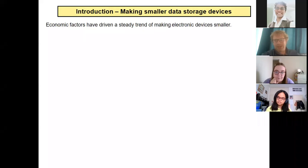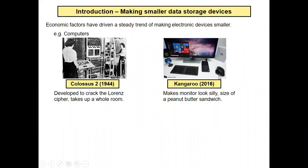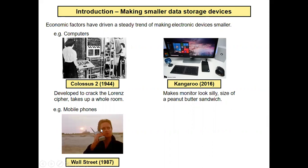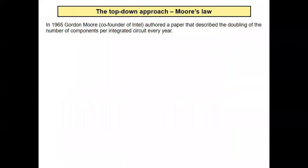You obviously know that electronic devices have a real trend to miniaturize, and that's been going on for some years. Here's a picture from 1944: the Colossus II supercomputer was used to crack the Lorentz cipher, and it took up an entire room. Then, this is a picture from 2016 — a kangaroo desktop computer that looks like an external hard drive or a mouse, basically the same size as a peanut butter sandwich. It's ridiculous how much smaller we've made computers. And mobile phones: in Wall Street (1987), Michael Douglas is supporting quite a large mobile phone. By Zoolander in 2001, they're tiny. The mobile phones we use these days are basically miniature computers, so we want technology to be smaller. There's a huge drive for it.